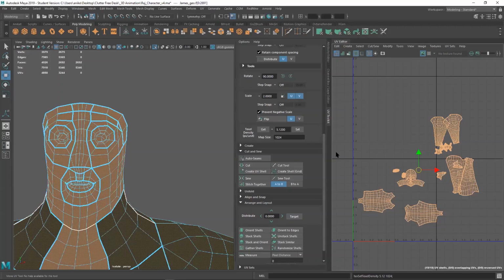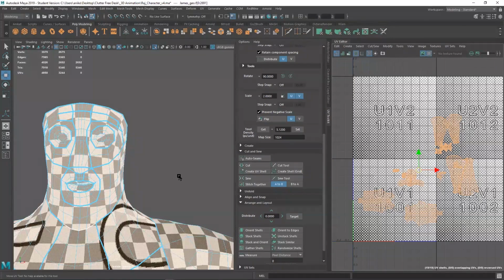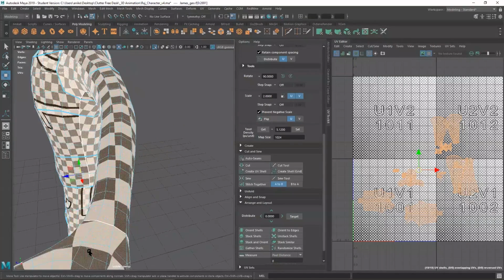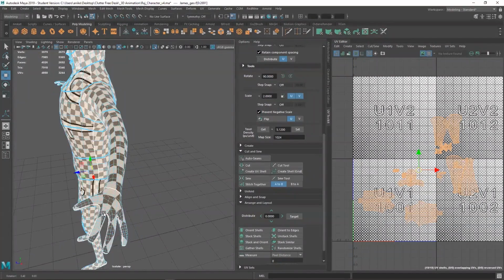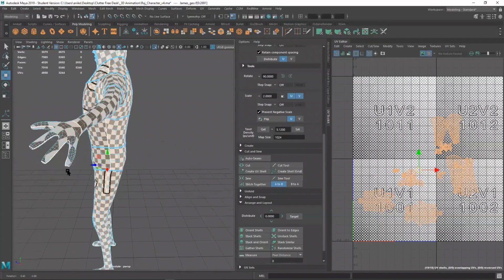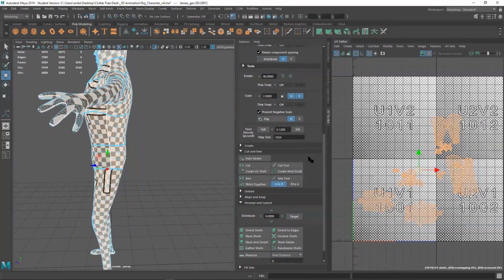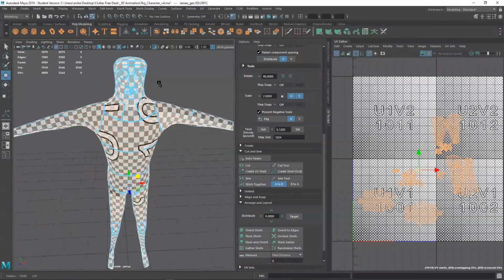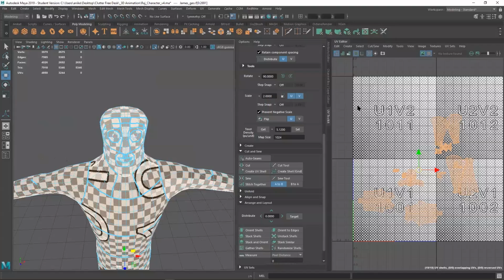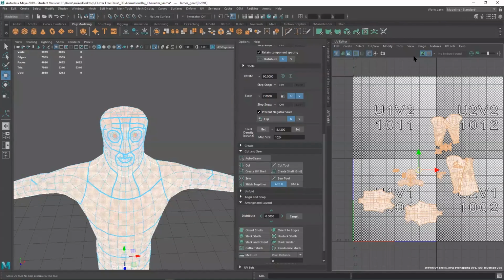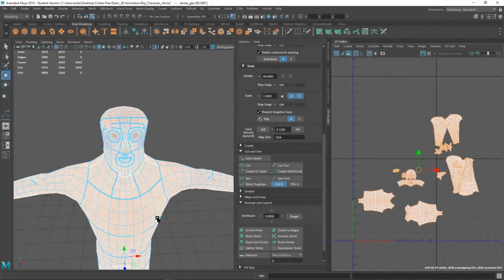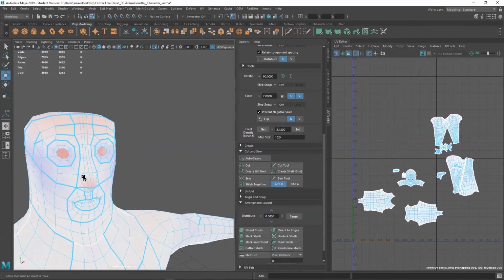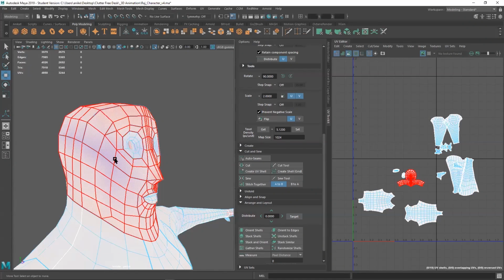And once that's done, if we go to checkerboard, you'll see that all of these are the right size. Hands are the same square. There may be a little bit of distortion, but if you unfold it, it will be pretty square. This is actually really good. I like this. And if we press 7 as well, turn off this checkerboard, there is really not that much distortion other than where I did the cuts.